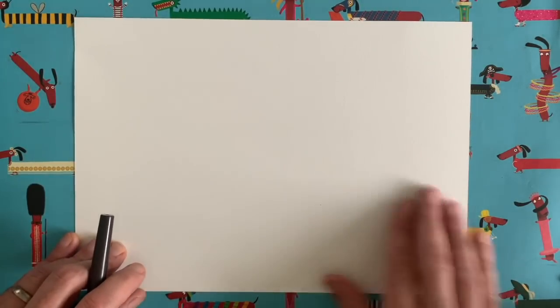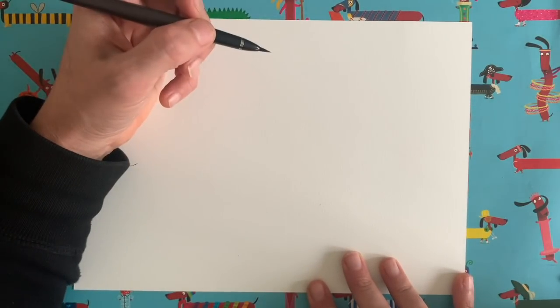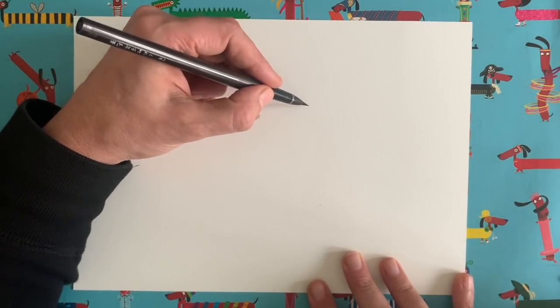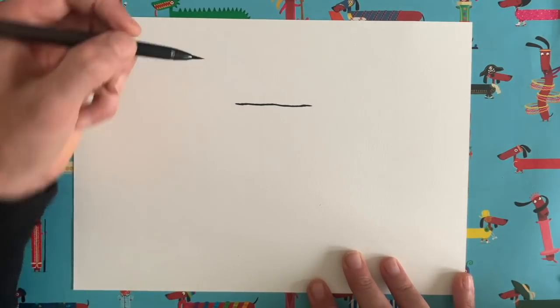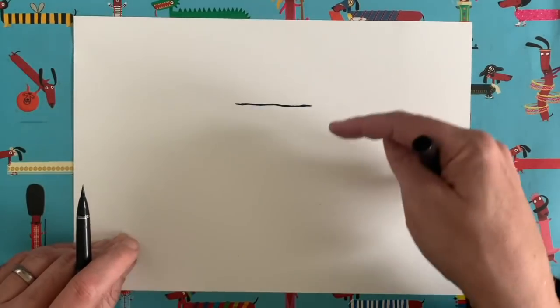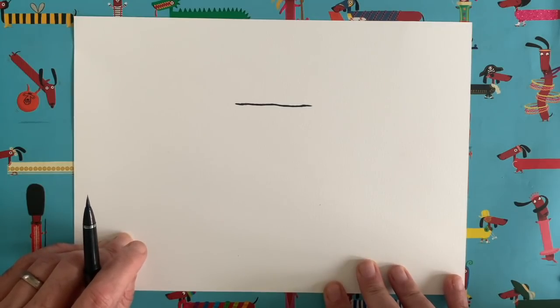Okay, wizard. Right, let's start, shall we? We are going to start, as we do with so many of our drawings, with a horizontal line. Slightly towards the top of the page, but not right at the top, not too far down either, so about 3/4 of the way up. And I would say that line is about 6 centimetres long.